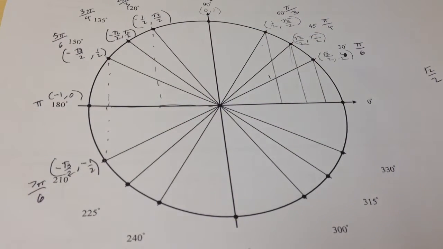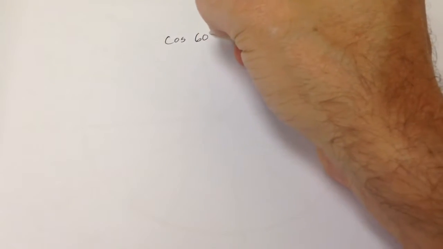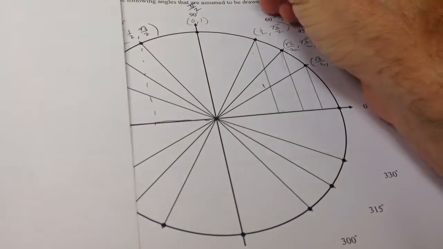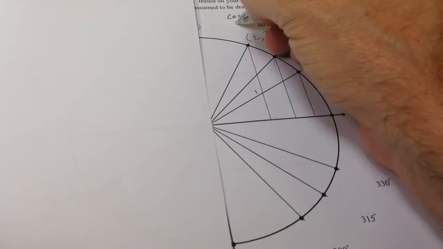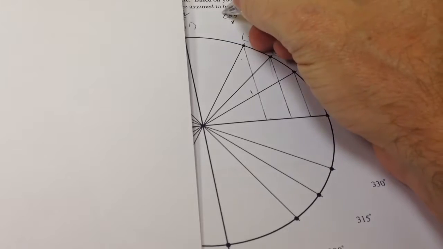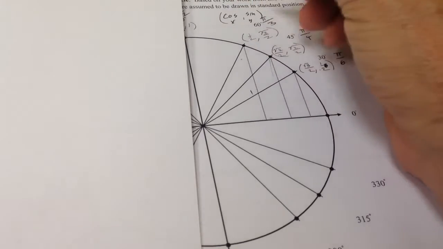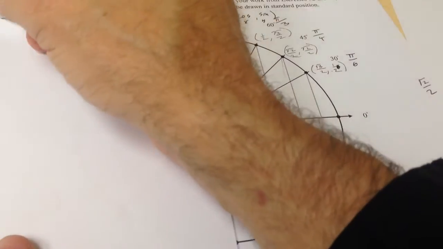And so the last thing I want to show you is there are some values here that we can double check. There are different ways to express these, and it's worth knowing what they are. So the question is, if I ask you the cosine of 60, what is it? So you can look it up. Cosine, once again, is the x value. So cosine is x. It's alphabetical order. And sine is the y value. So the cosine of 60: this was my 60-degree angle. Cosine is x, so cosine of 60 is 1/2.